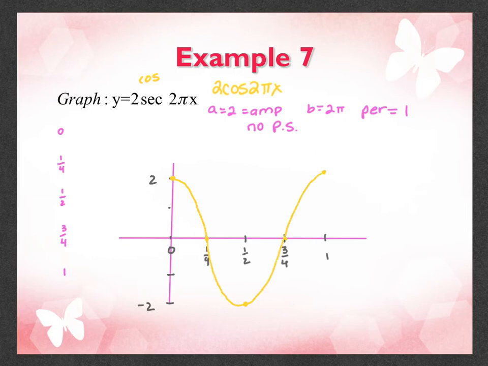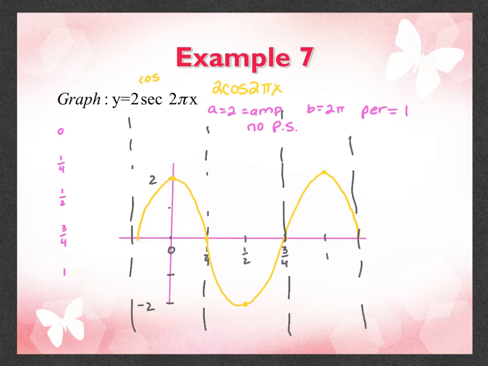Everywhere there's an intercept is an asymptote. I only have 2. This time I'm missing 2, and this is where it's easier to just drop it on either side. You can do a complete one on the other side, doesn't matter. But in my opinion, it's easier just to drop the half and the half. And then everywhere there's a max, gets a curve pointing up. And everywhere there's a min, gets a curve pointing down.